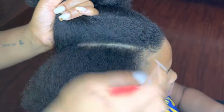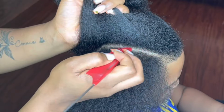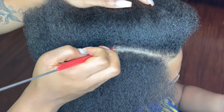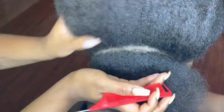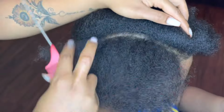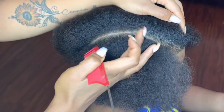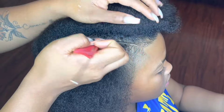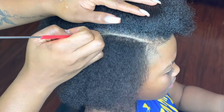I know you guys don't really see the rough parts of when I'm doing his hair, but he's very tender-headed. I try not to show when he's really in pain, but he's really tender-headed. But this time around, he did really, really good. So very proud of him. And I think he's going to keep his hair for a very long time. So I'm excited to see how long it grows out to be. And I'm just excited to see all the different hairstyles that we can do on him.